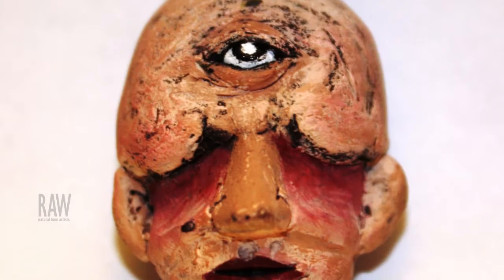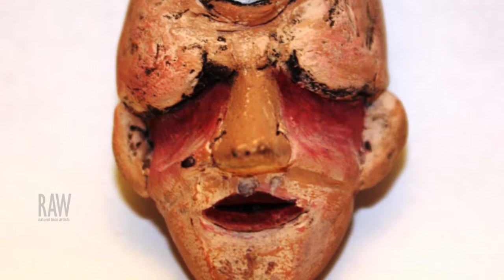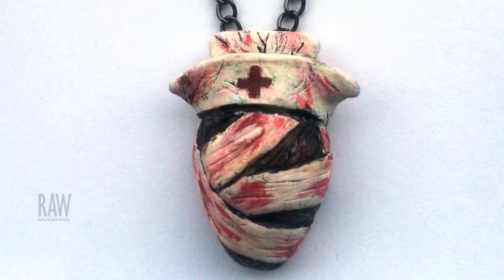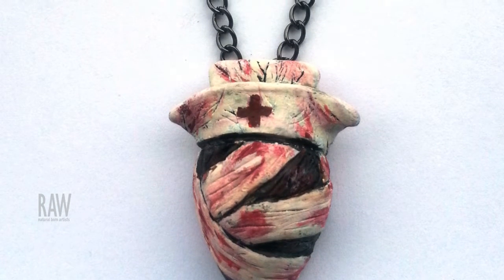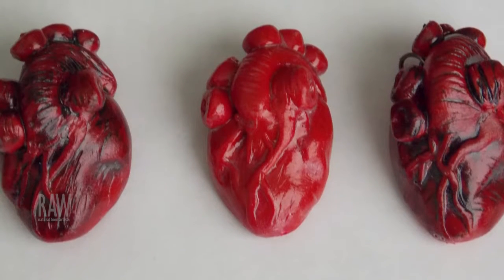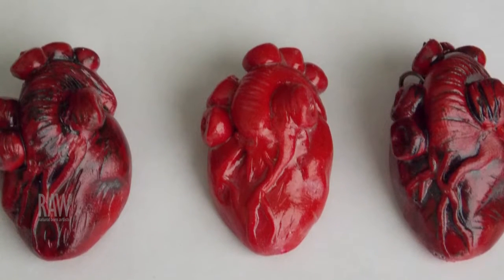I've always drawn and I draw a lot, and I guess I wanted to bring it to 3D, bring it out. So I just kind of stumbled across polymer clay — you can bake it in your oven. I just figured, hey, I'm going to give it a try and I started off real small, basic things. I'm only a year and a half into it and I've just gotten a lot better and I just want to keep growing. I want to be able to do crazy sculptures eventually, but started off small.